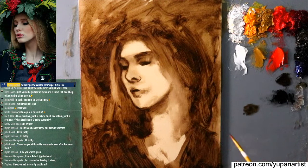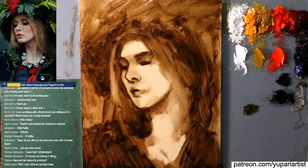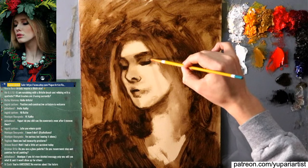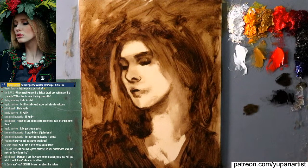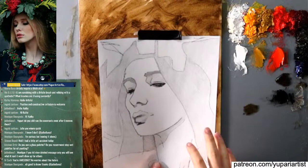So again, I'm trying my best to stay true to the template that I created. Like I said, I'm going to show you the template once again, because I know someone's going to ask me. So here is the drawing template. I'm going to scan it and have it available for my online students only. Use this to help you gauge proportions.